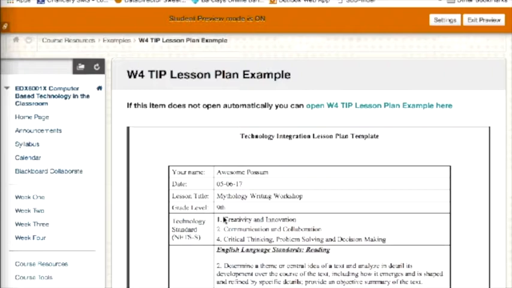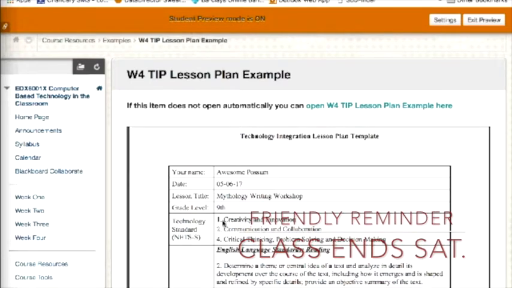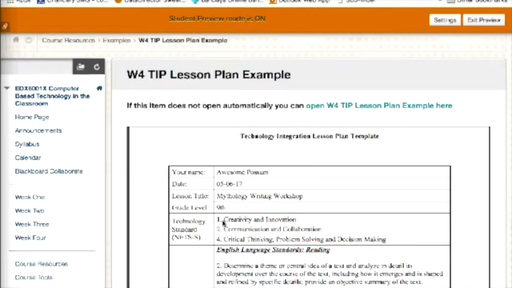And a friendly reminder: our class officially ends on Saturday at midnight. So all assignments need to be in by Saturday at midnight, as per NU policy. Unfortunately, late assignments will not be accepted. The discussion board is, as usual, your initial post needs to be posted by Wednesday, and your 2 follow-up posts to classmates would be on Saturday.